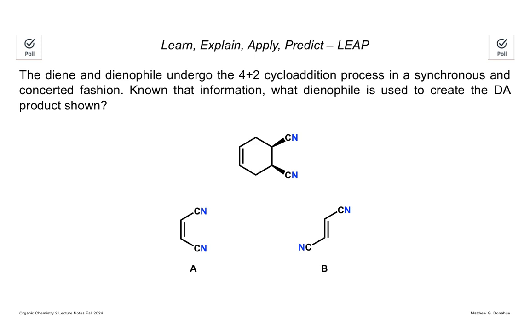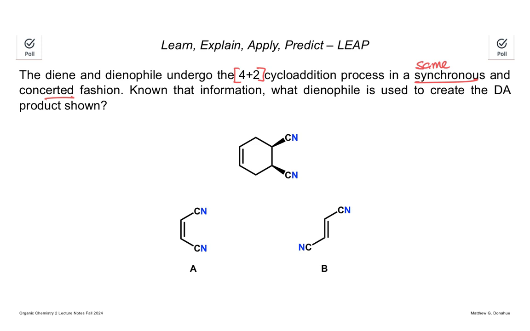So the diene and the dienophile undergo a 4+2 cycloaddition. So these numbers, you'll typically see them in like square brackets. You can think of them as atoms or p orbitals, because the p orbitals are on the atoms. You have to have 4 p orbitals plus the 2 p orbitals to do the addition. So it happens in a synchronous fashion. So synchronous means same time. So you have bonds forming and breaking at the same time.